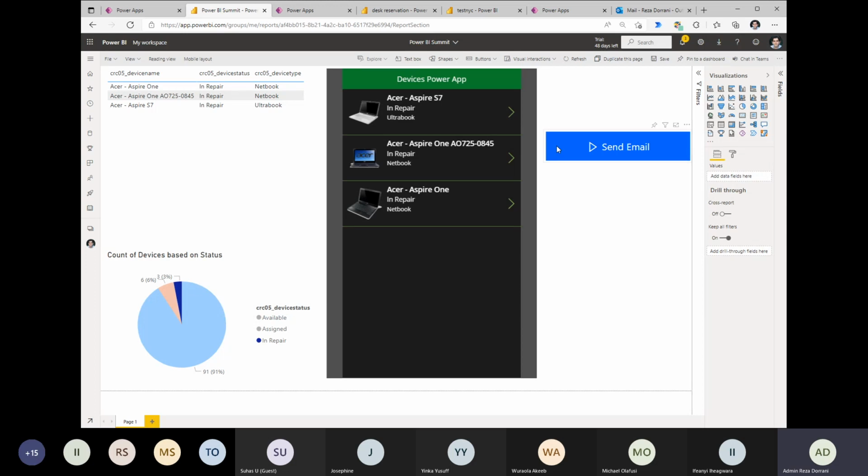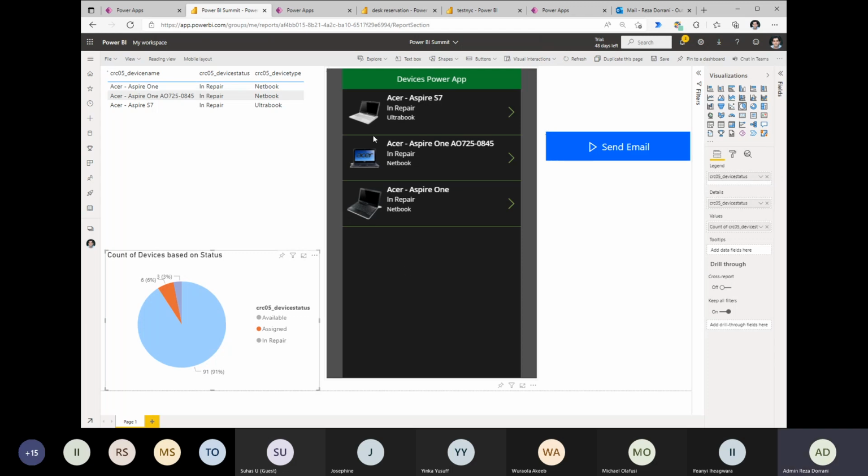Now you will tell me, well, Reza, then it makes no sense because I have 10,000 records and I want all those 10,000 records to go to Power Apps. Well, I can counter you and tell you, you can add some good filters for your users so they only see those records in Power Apps that they want to work with. No user wants to work with 10,000 records at one go. For example, I want to work with my assigned devices. So if I select assigned, I'm basically filtering on that column. So Power Apps only gets the devices that are assigned, right?